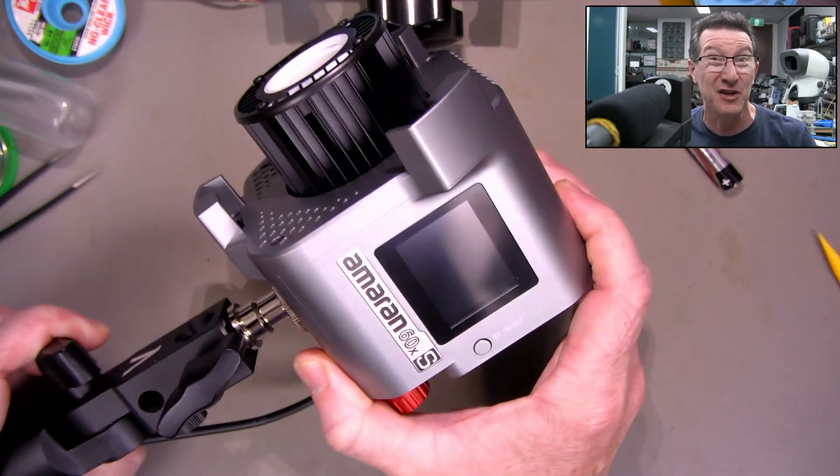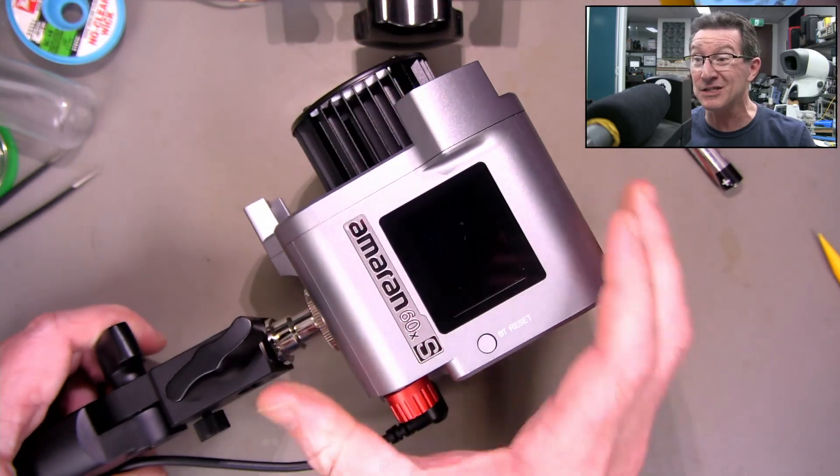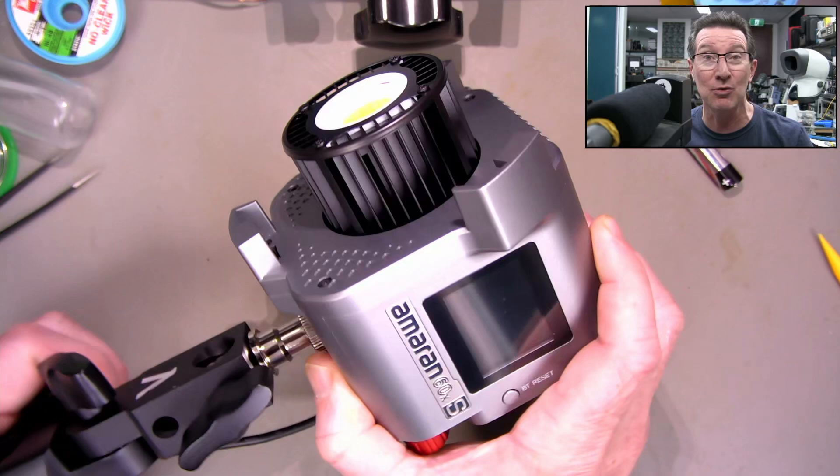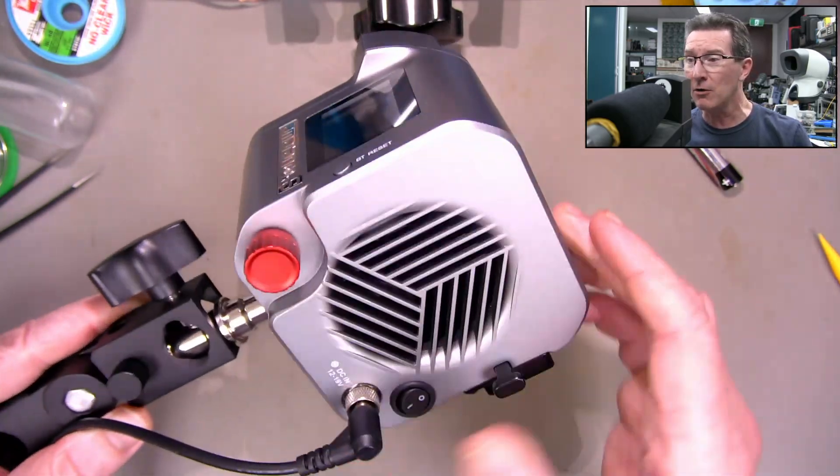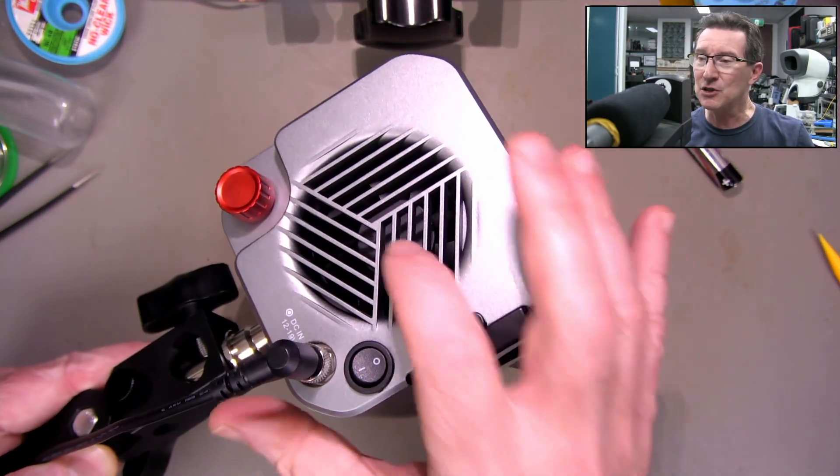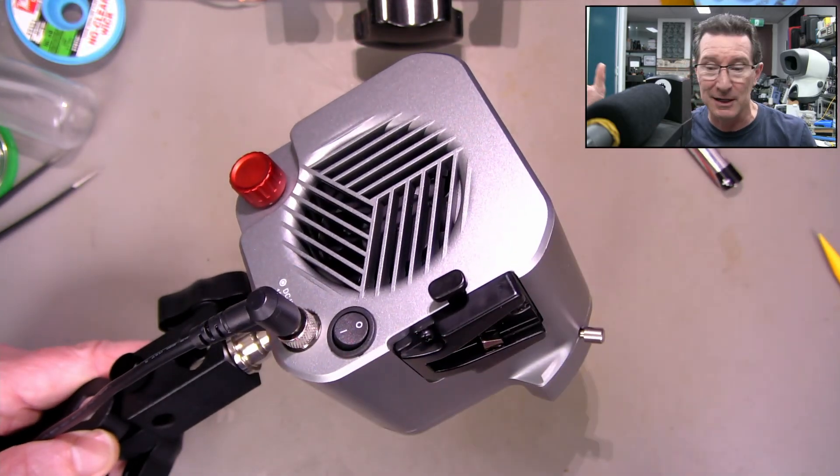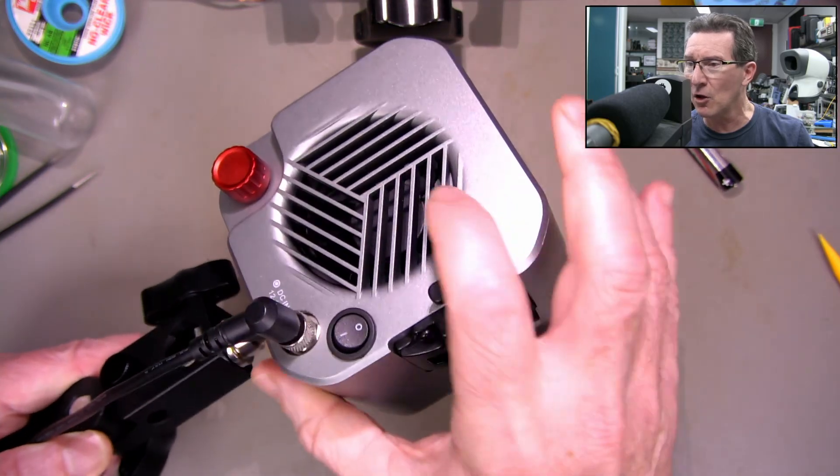It's only about 250 Aussie bucks, and this is a 60 watt, hence the 60, I guess. 60 watt adjustable color temperature Studio Light. It's got a fan in the back which is always on, but it doesn't actually generate too much noise. So it's probably usable right next to me as Studio Light.